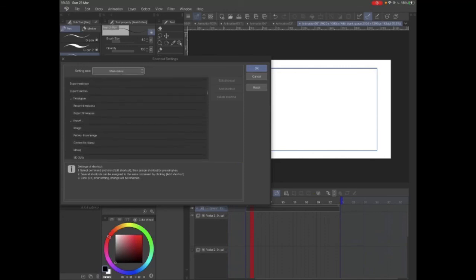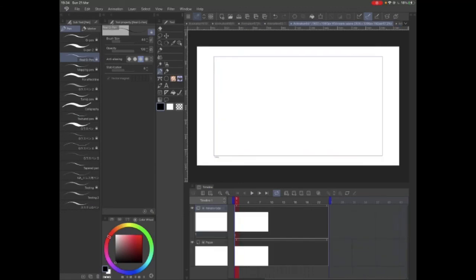So Clip has a lot of options for where you can have shortcuts. But select cell, previous A, select next cell S. That just lets you skim through animation quickly.